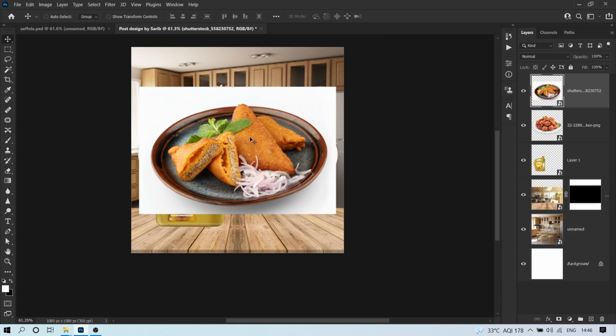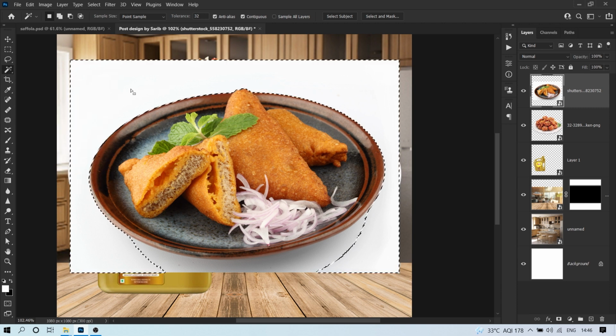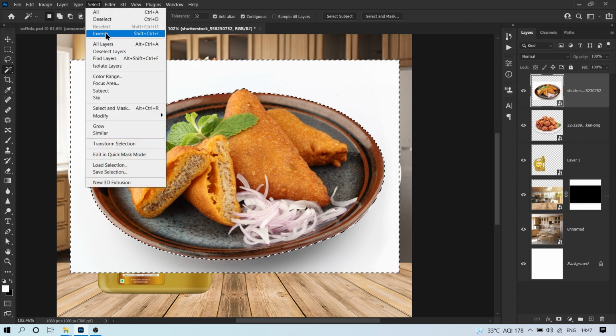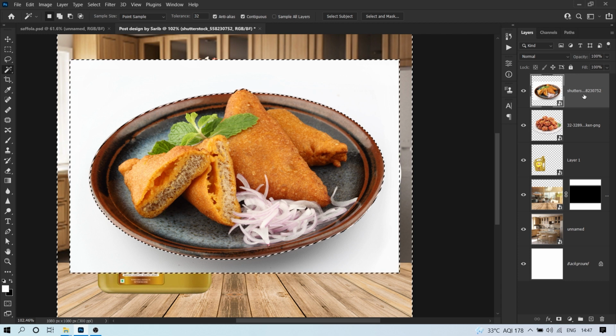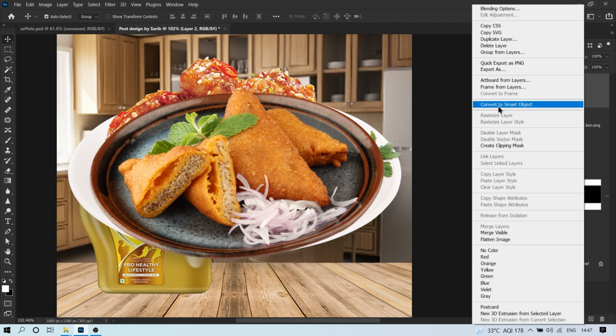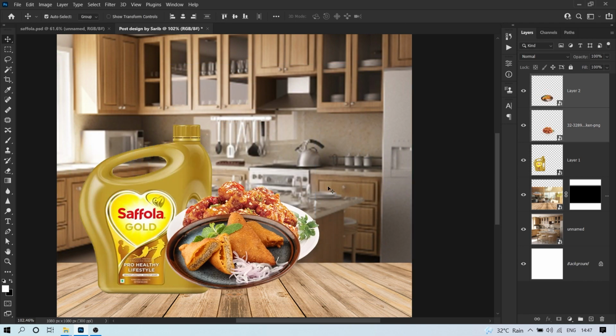and for this image we have to remove the white background. So select the Magic Wand tool and click, and now press Shift and click again here and here. You have to press Shift on your keyboard, then click twice. Now go to Select and click on Inverse, select your image layer, press Ctrl J. Now delete the older layer. So we have removed the white background. Now right click on it and click on Convert to Smart Object. Now select both layers and press Ctrl T and resize them.